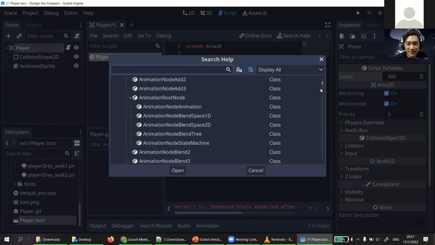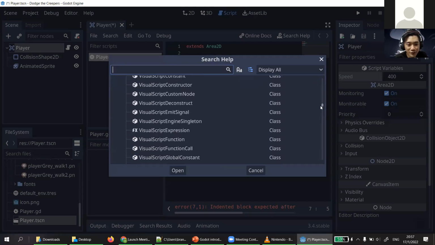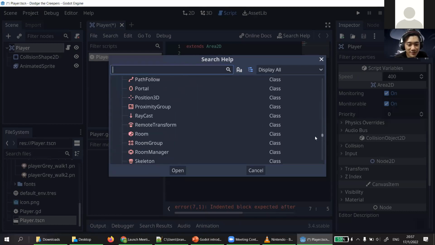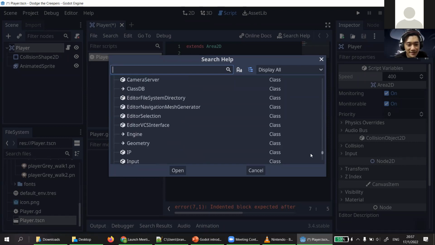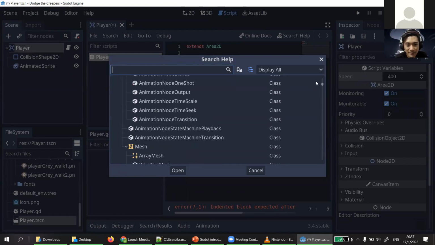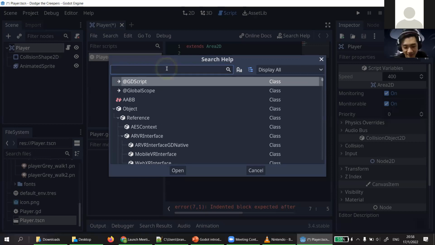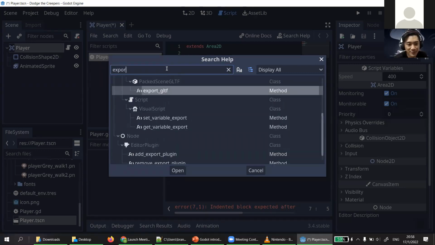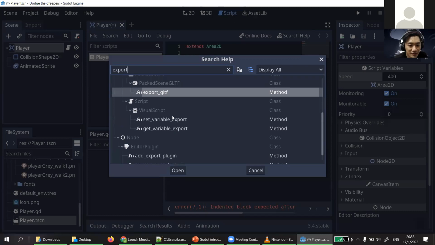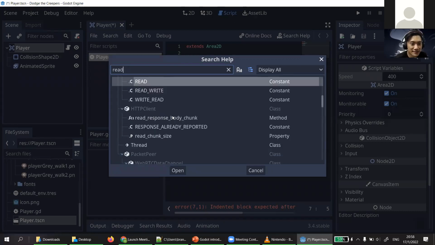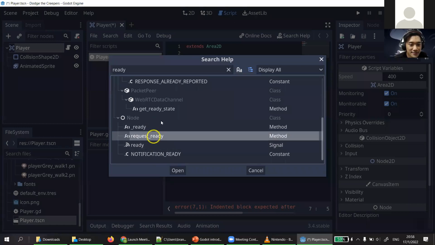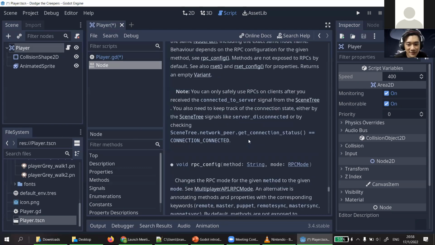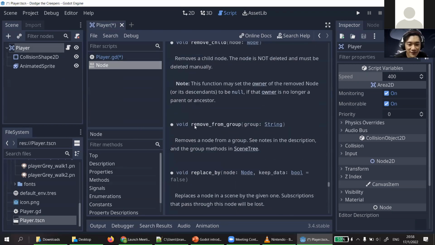So this documentation literally documents everything that can be found in Godot, from the nodes to the basic game engine, on how you can speed up time and all that kind of stuff. Okay. So this is very useful. If you ever want to search for something, for example, you don't know what export does, or what ready does, you can type ready, and then afterwards you notice there's a bunch of signals and other things. If you click on it, you'll notice that it gives you the full documentation of what each function does.